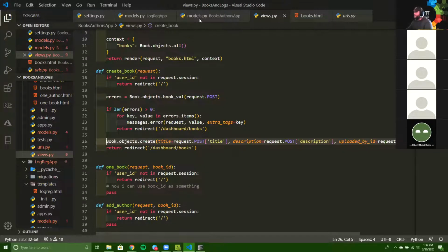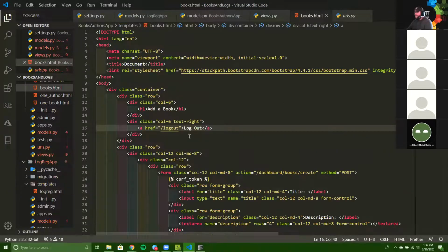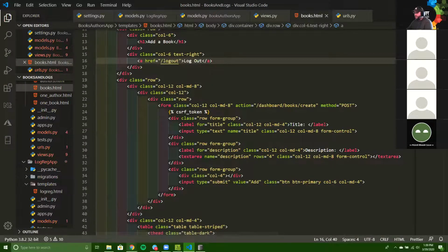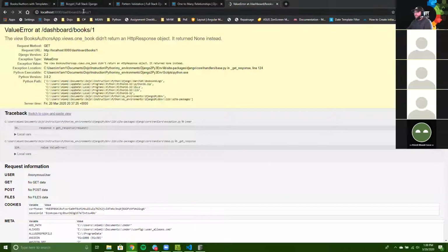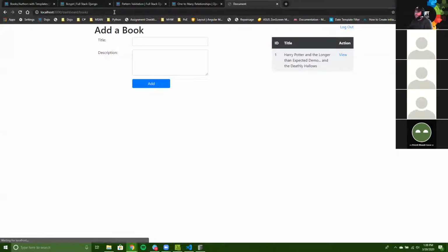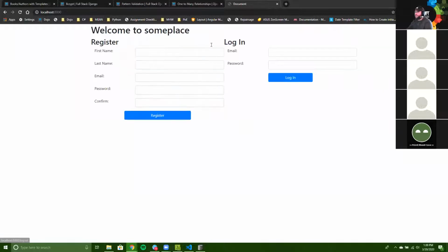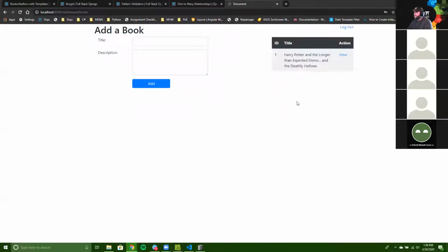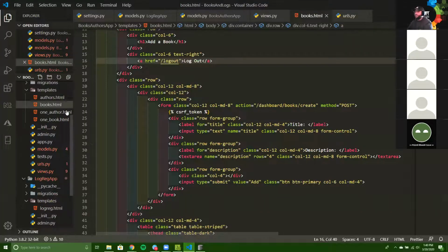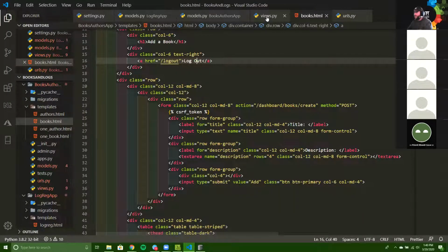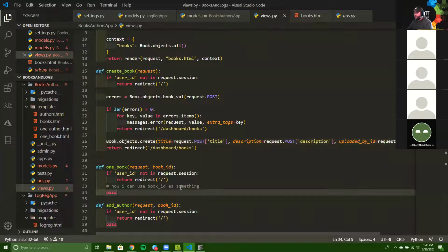So we've got that. We've got this working. I added in a login button very sneakily. If I come here, now there's a logout button, and it'll actually log me out. Cool. But now I want it so that when I click on that, it actually takes me where I want to go. So in order for it to take me where I want to go, I've got to make where I want it to go.